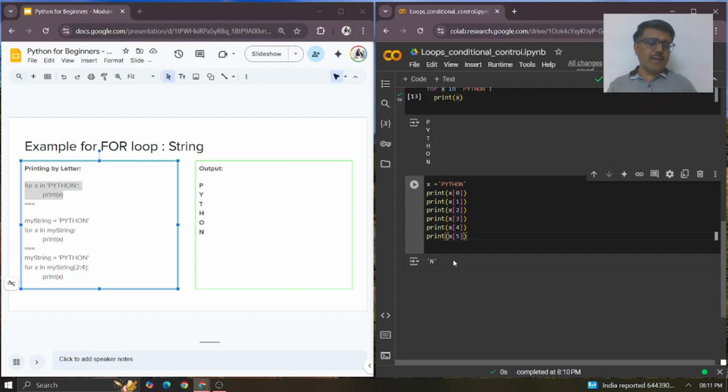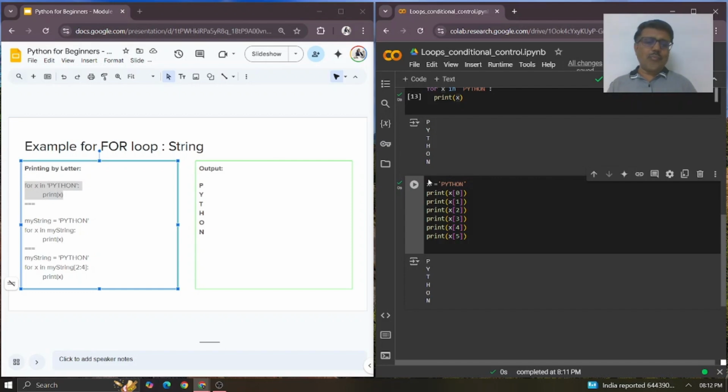Are you able to see it here now? So let me just say print. Are you getting Python? Right? When you say print x of 0, x of 1, x of 2, x of 3, x of 4, x of 5, it is reading the letters of Python.